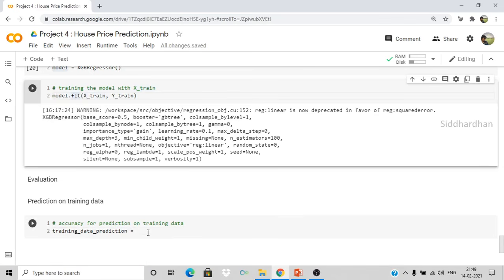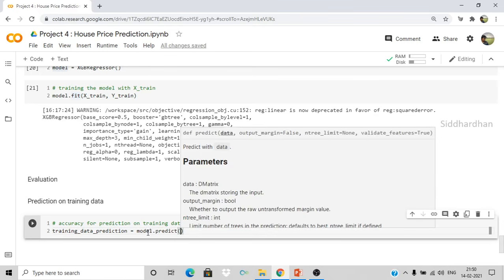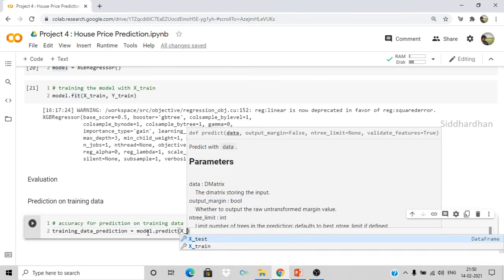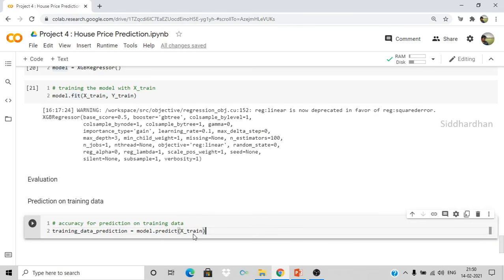For predicting we will use the function model.predict, and mention X train. Basically the model will predict the house price values and store all these predictions in the variable training data prediction.